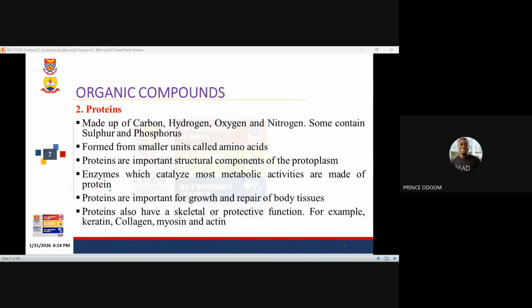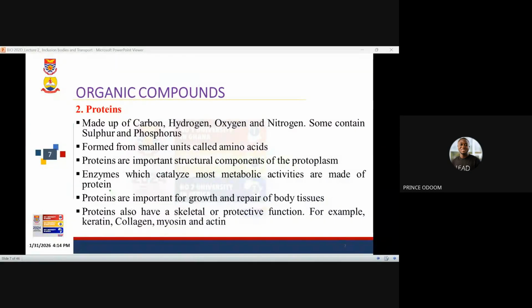So let's do a bit of nutrition. What do you think will happen to somebody who doesn't take protein in their diet? Yes, anybody? I've not heard from Philemon today, so let me hear from Philemon. Okay, someone who is protein deficient will suffer from kwashiorkor. So a very clear and common one we know is kwashiorkor.